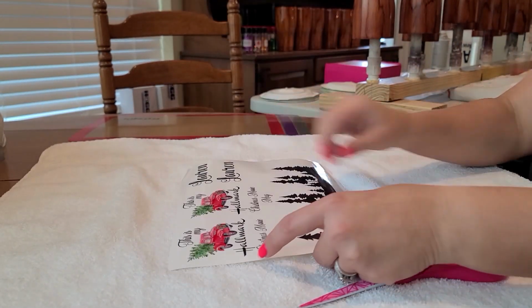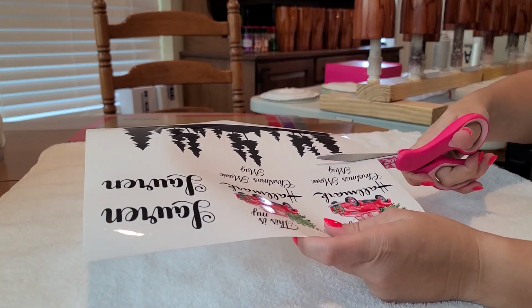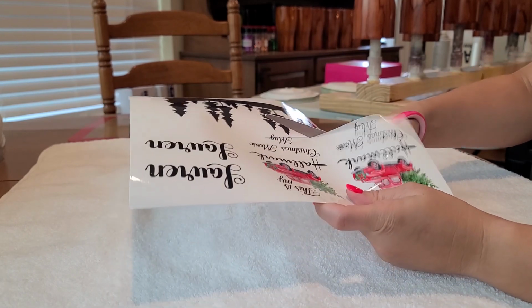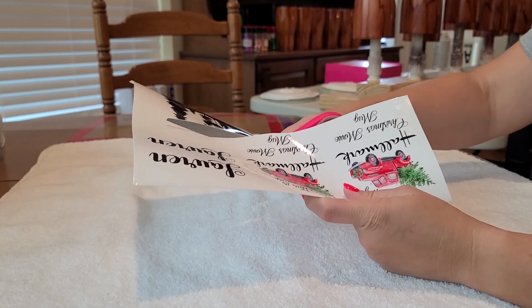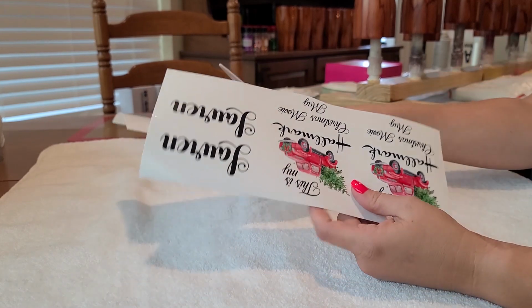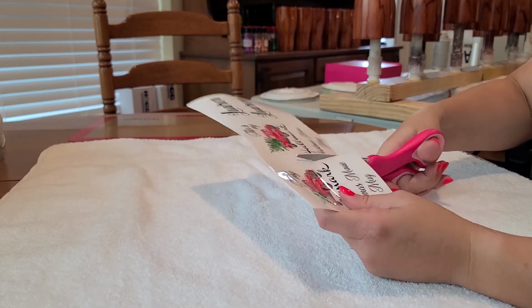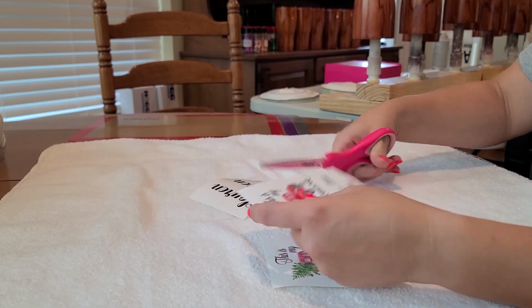This is the water slide that we're going to be applying to the cup. I actually printed the trees on the bottom for an unrelated cup, and I try to print as much onto a piece of water slide paper as I can because I don't want to waste money. Try to fit as much on there as possible. I also really like to print double of whatever I'm putting onto a cup, just in case I mess one of them up, I have an extra.